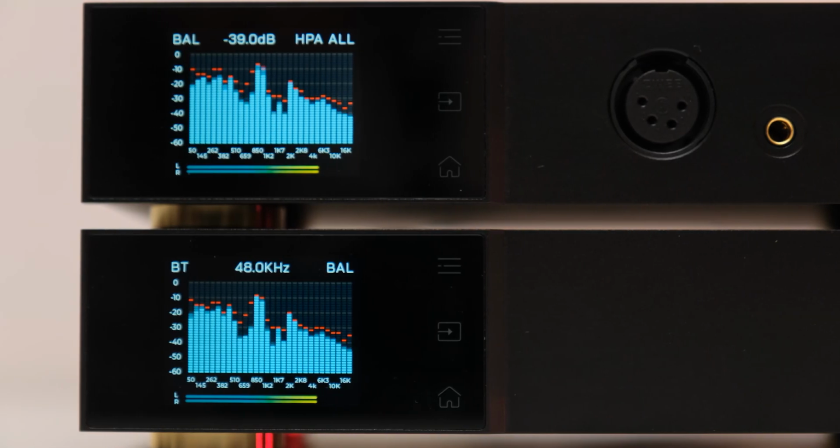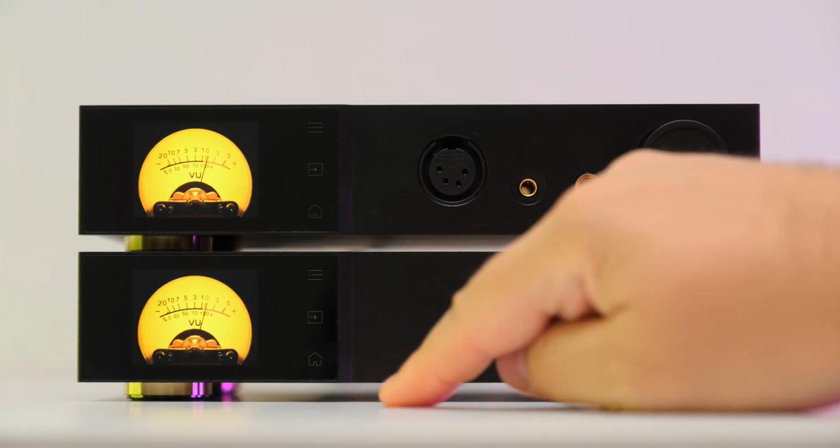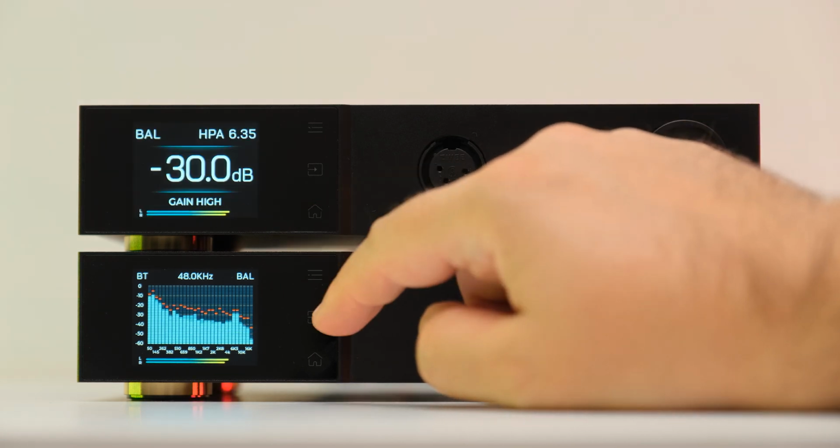They have digital VU meters, digital FFT spectrums, which are very cool to look at. There are no longer hidden menus like it was the case with the older devices like D70S or D90 SE, and this already feels like a big quality of life improvement.